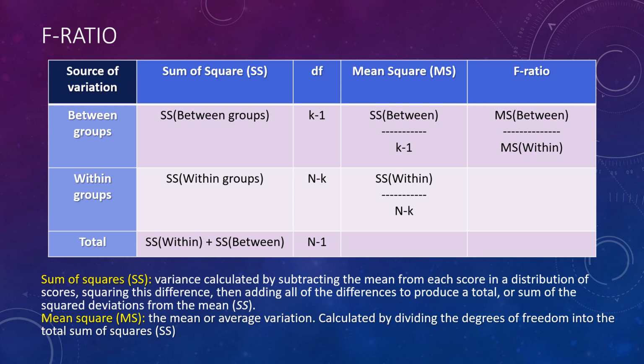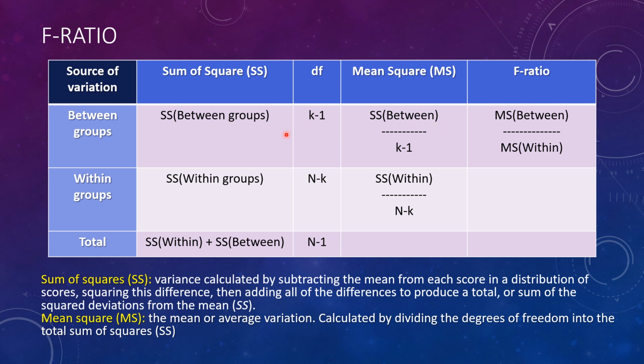But this is an analysis of variance table, and there's one very similar to it that SPSS gives you. This table shows us what we're doing without going through all the math. What I mean by math is all this stuff in here. See this pair, sum of squares between groups? That's math stuff. It's a lot of subtractions and squares and additions. That's pretty much what you're doing. It's pretty easy to do. If you've got a lot of people in your study, it's just a lot of it.